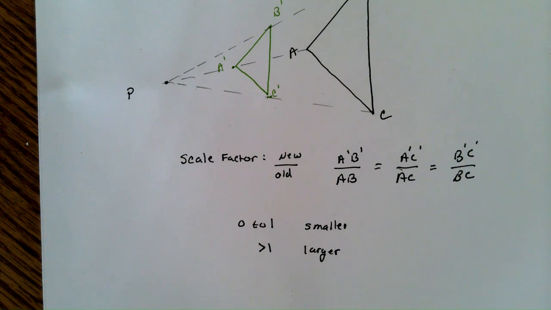So we are going to walk through how to dilate something from a point, and we're actually going to do it correctly. So we're going to draw Q, and we're going to draw a random quadrilateral, not a parallelogram, things like that. We're just going to do a random quadrilateral.